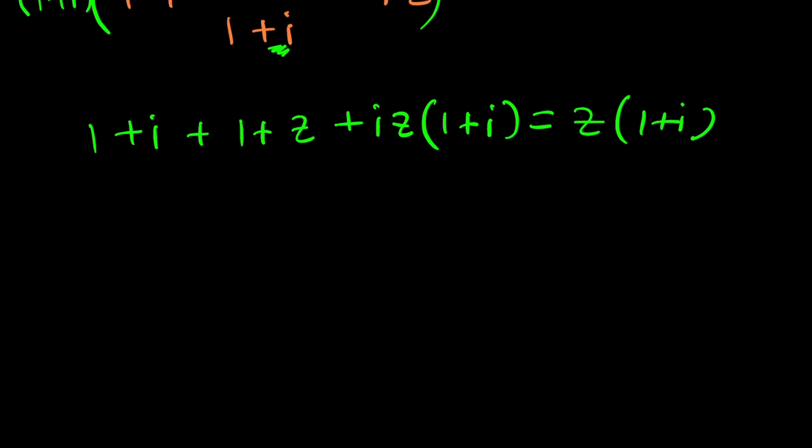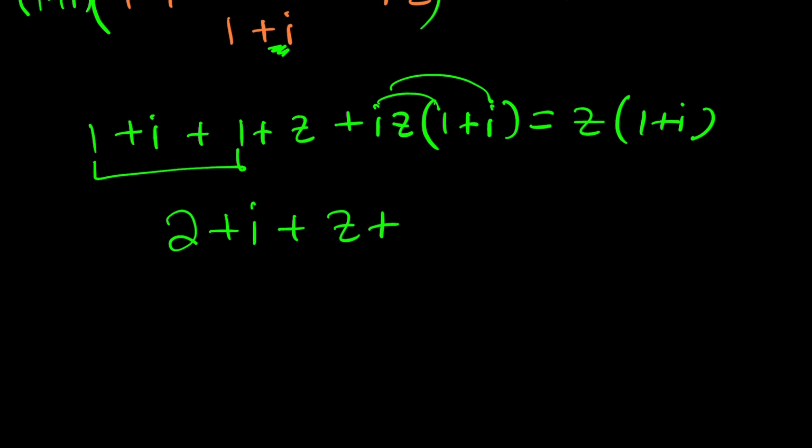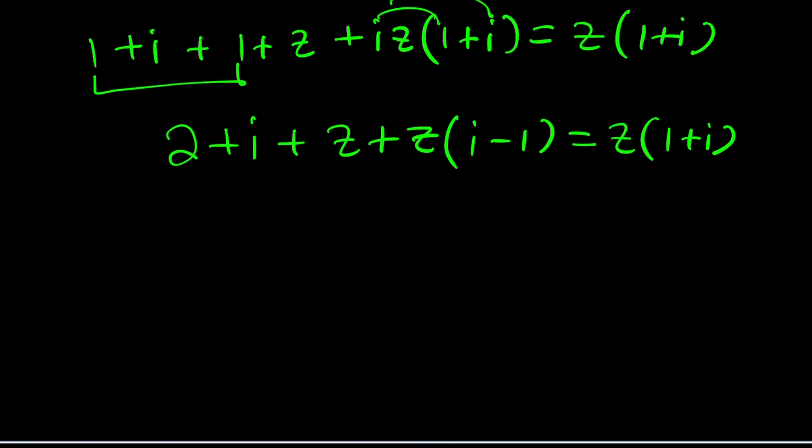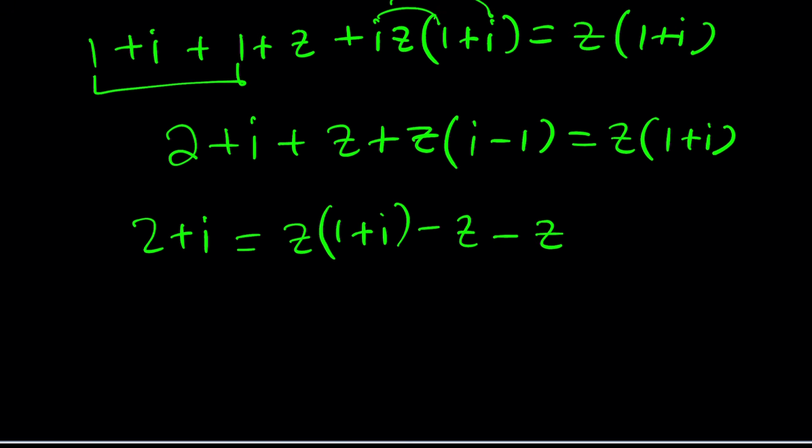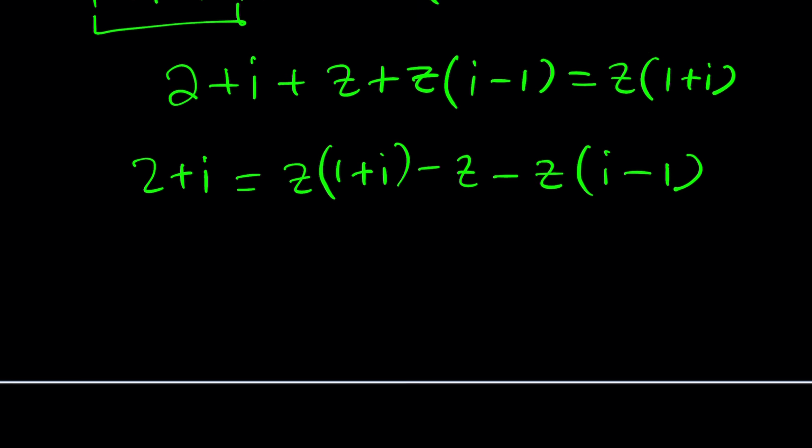So you can put together some stuff and factor that, but I'd like to do the following. I'd like to distribute this i here and then bring everything over to the other side. Here we're going to have 2 plus i, and then this is going to be a z. And then I'm going to keep the z and just distribute i plus i squared. That's just going to be i minus 1. And on the right-hand side, I have z times 1 plus i. Now I can subtract everything that contains z from z times 1 plus i. So keep your work organized all the time so that you don't lose anything or make mistakes.